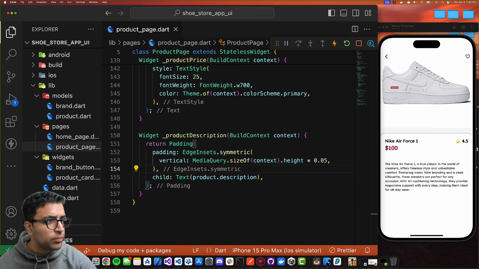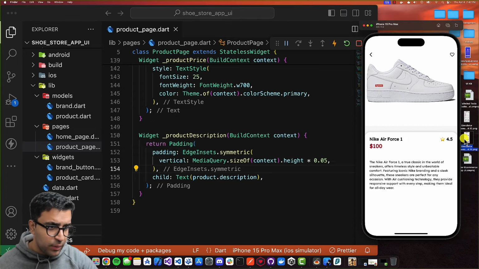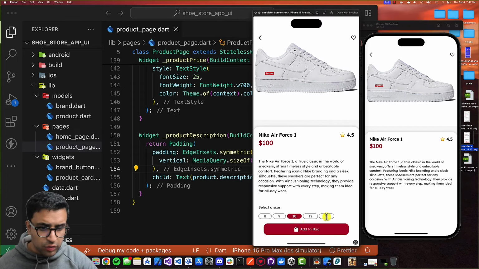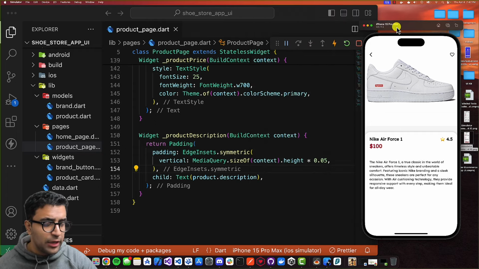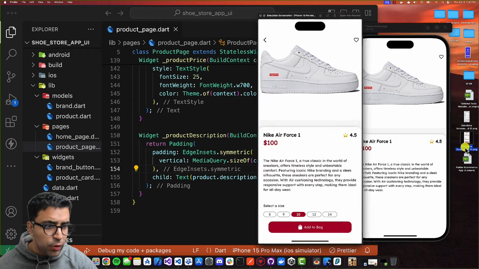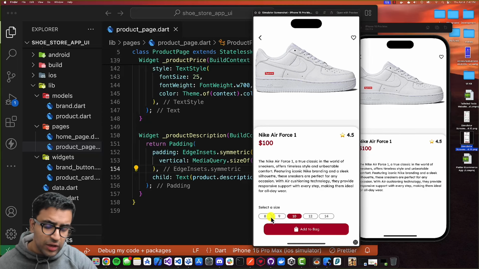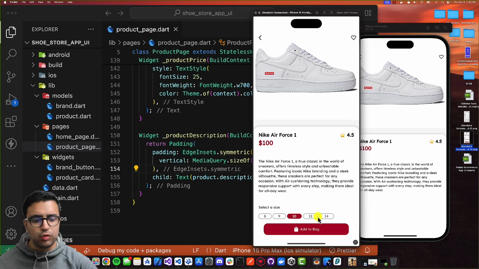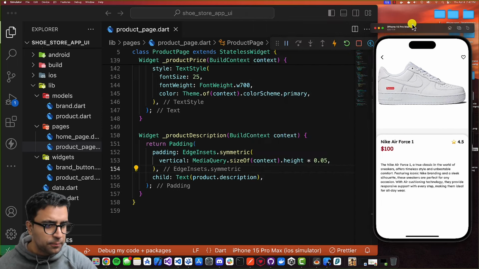Now it looks great. So now with this done, the next thing that we are going to be doing is basically creating the section which allows us to select a size. So to do this, we are going to be basically creating a function. But the more important part here is that since we can see all of these buttons, and they look similar to each other, we're going to be creating a reusable component that's going to allow us to then render these buttons with different data and then a little bit of different styling. So just know that, and now we can continue.